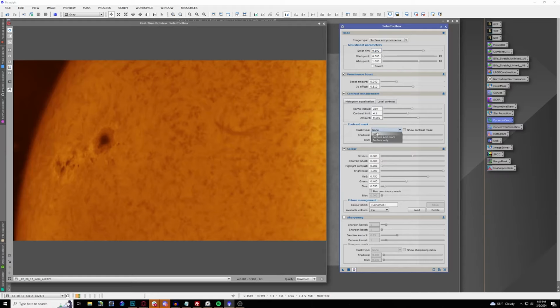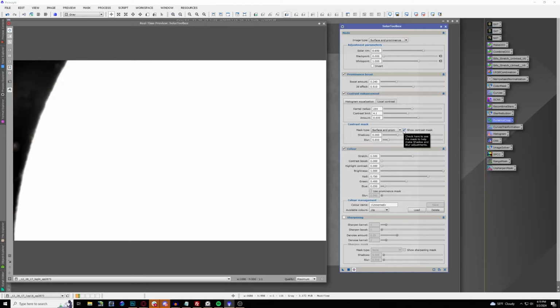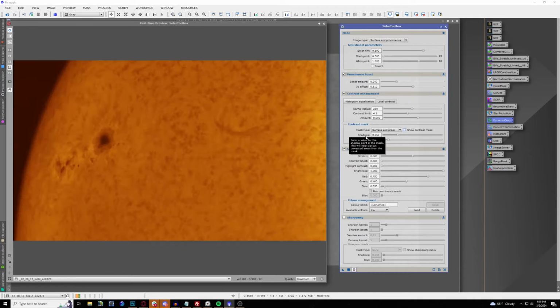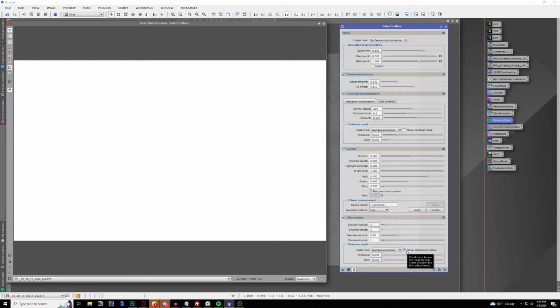And you can also do contrast mask in areas. So you can bring up the shadow and maybe a little bit of blur. And you'll be able to click on this too and see what your mask is when you're trying to do some contrast. So like for here, it's being focused more on the outside of the limb. Wait for that to update. Not too bad. Let's add some sharpening now to this, and I definitely want to do a little bit of a sharpening mask right here in this tool to know what I'm working with.